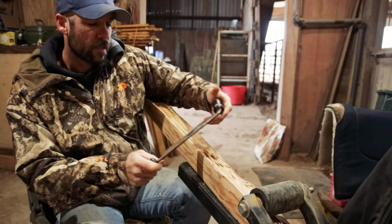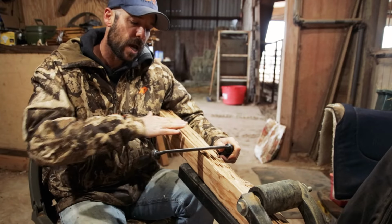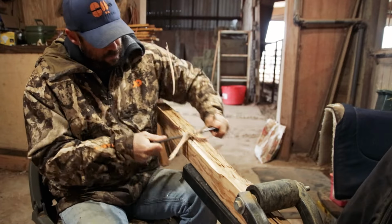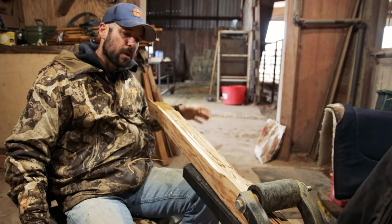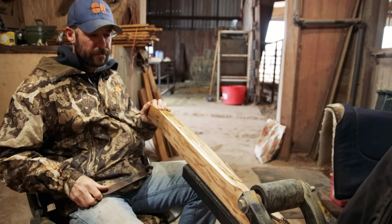Again, when I'm doing this, I'm gonna try as best I can to maintain about a 90 degree from the back of the bow. If you're working with a stave that's got some crown to it, you're just gonna have to average that out a little bit.